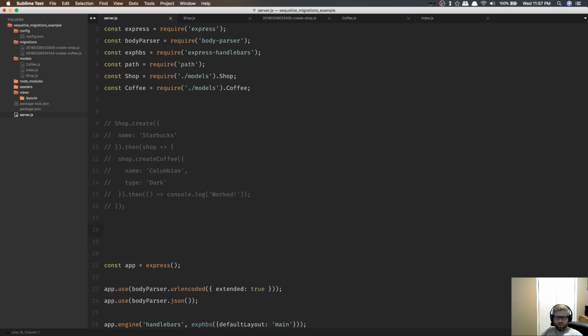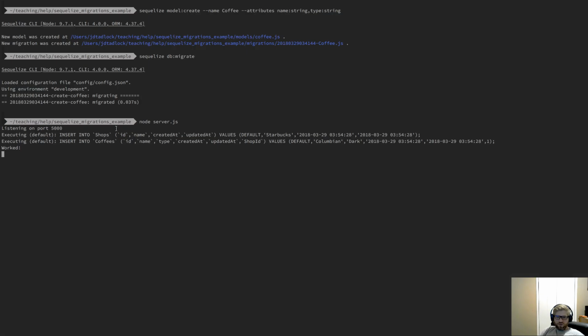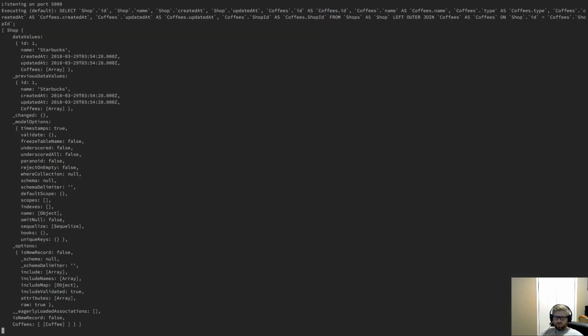So right below here, I'm going to do shop find all, and we're going to do include, pass an array, coffee, then shops, and let's console the shops that we get back. So since we've saved one now, we should be able to run this, and we see that we have an array. In the first object here, ID of 1, Starbucks, right? But check this out, we have this coffees property, and it's an array.